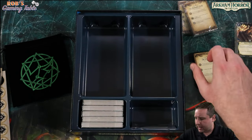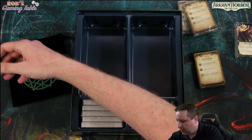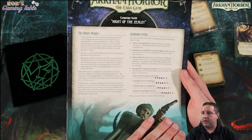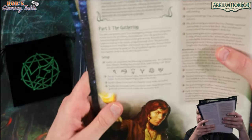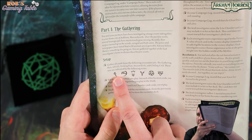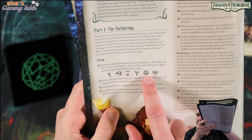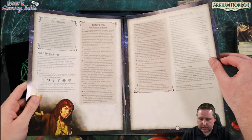Janet saying in the chat, so if I go here, where's my encounter or campaign guide? In your campaign guide, when you're setting up a campaign, you need certain encounter sets. You need sets from the scenario, and then all these little subsets of treachery cards and enemy cards to put in. But later scenarios will use some of the same ones.